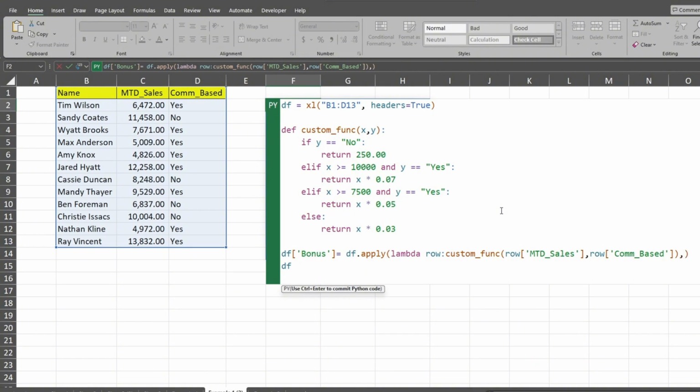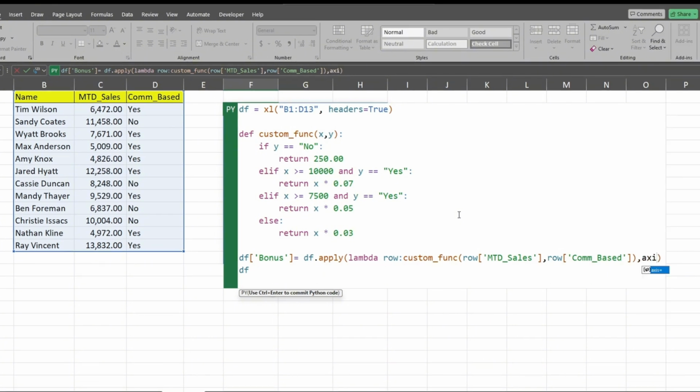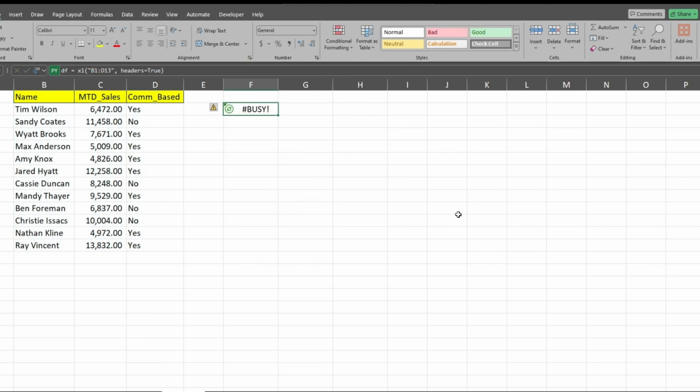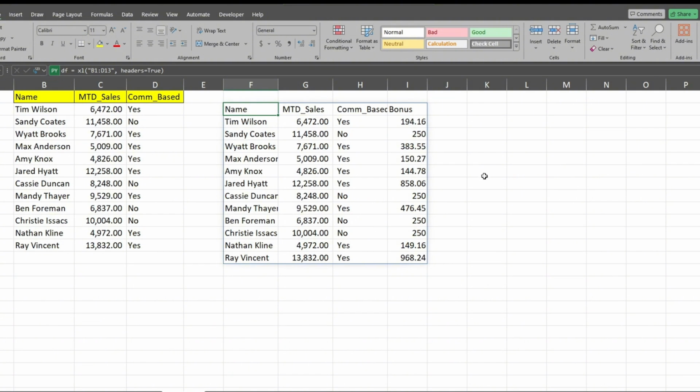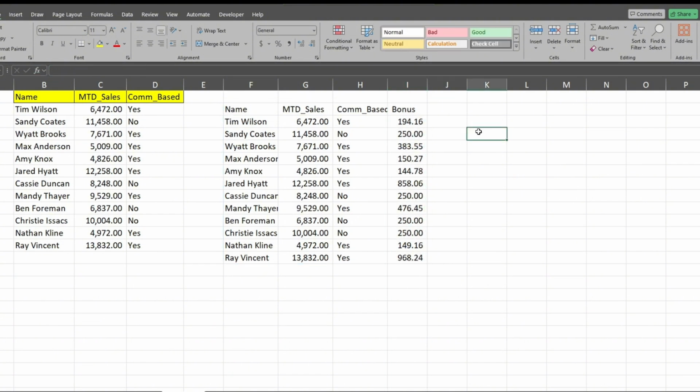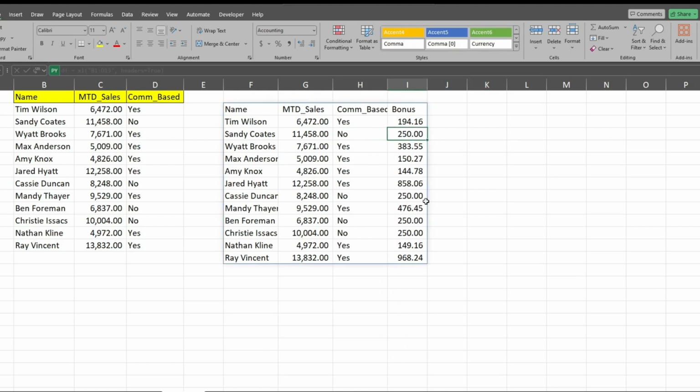Following that, we add a comma and then the keyword axis. We set this axis equal to a value of 1. What the axis piece does is indicate what direction the apply operation is going across our records in. A value of 1 means to apply across the columns. A value of 0 would apply across the rows. In other words, it applies our function across each column independently of each other, which is what's needed in this case, since we have different conditions for each of the columns in a given row.